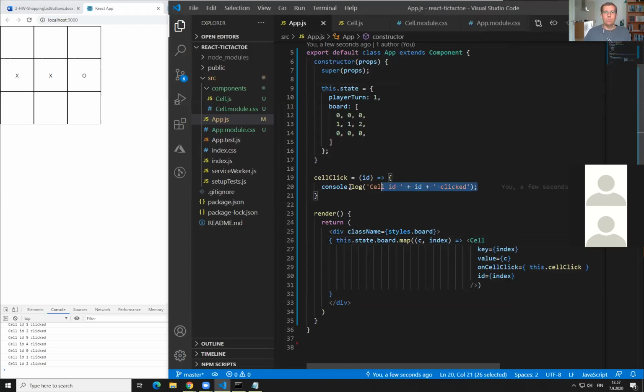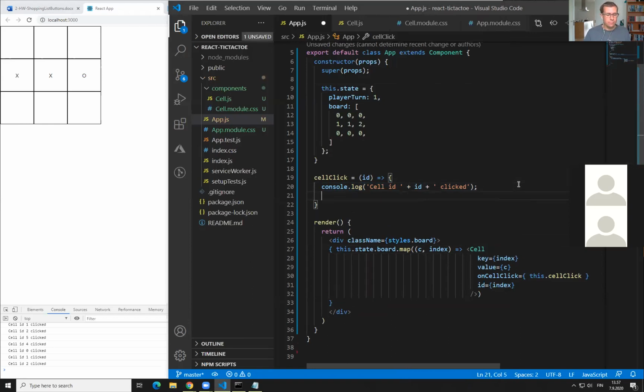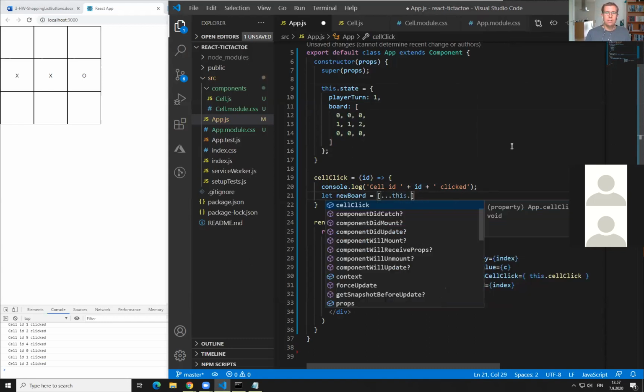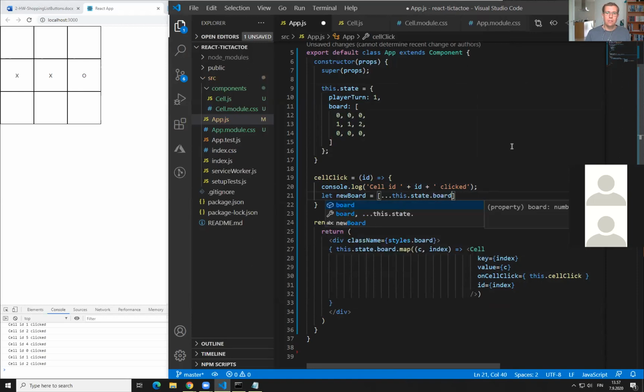Okay, so now I need to modify the board state based on that. I'm going to create a new clone of the whole array, new board, again with the spread.